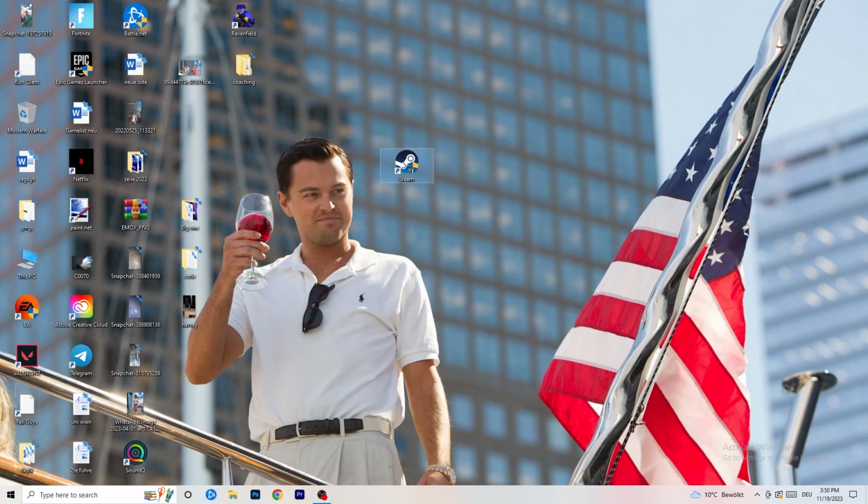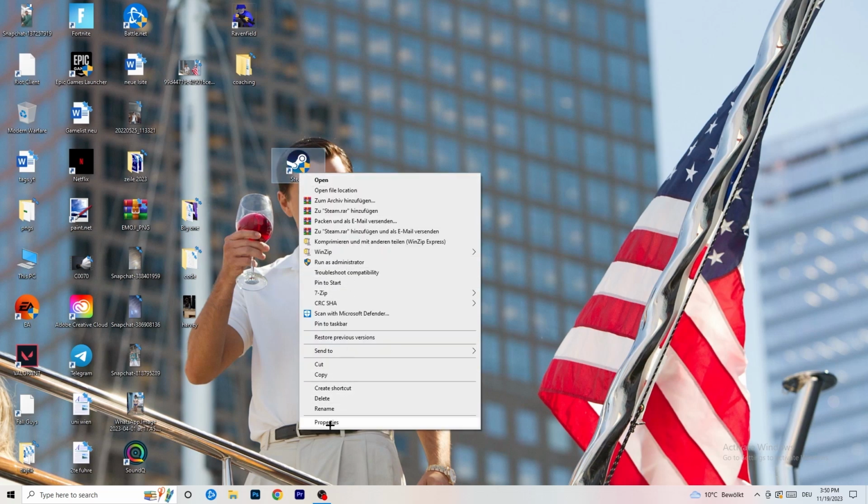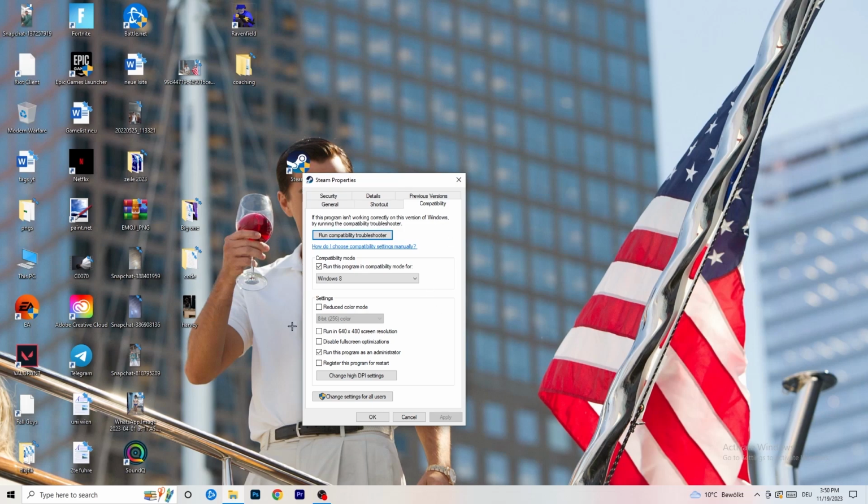Afterwards, I want you to restart your PC, and then you will see this little administrator symbol on your launcher shortcut. Every time you start your launcher, it will start in administrator mode. This will help you a lot with every kind of issue you're currently having, especially not launching issues. You will start your game over the launcher, and this will probably fix it. If it doesn't, take your in-game shortcut on your desktop if you have one and do the same thing to it: right click, run as an administrator, or properties, compatibility, copy the settings.